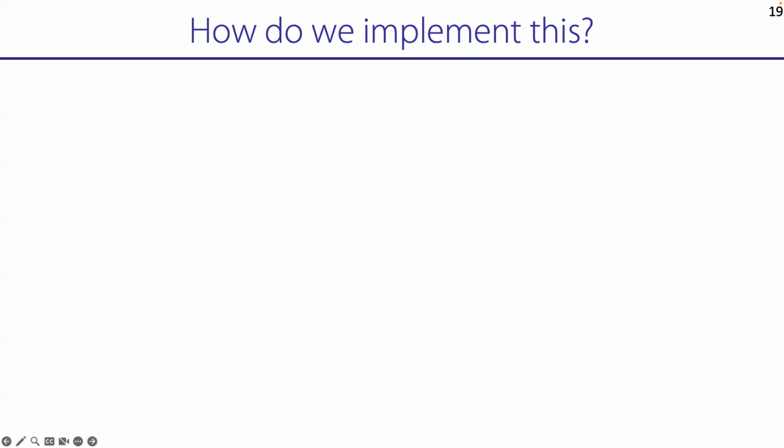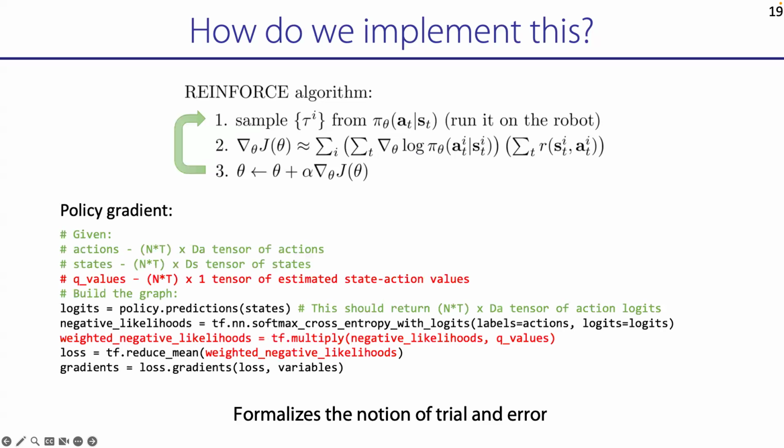supervised learning. And if you're trying to implement RL, it doesn't look that different. You're still going to compute the logits. Let's say you had a categorical distribution, you're still going to compute the logits. You're still going to compute the cross entropy loss. In this case, the cross entropy loss is kind of the log likelihood. But you're not just going to minimize the cross entropy loss, you're going to multiply it with the rewards, or the sum of rewards, which in this case we're calling our Q values. Then you take the average of that and minimize that loss.